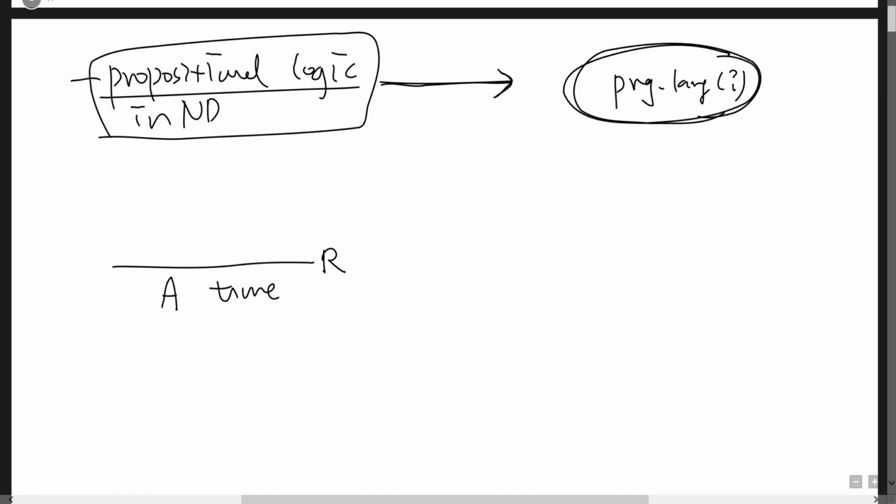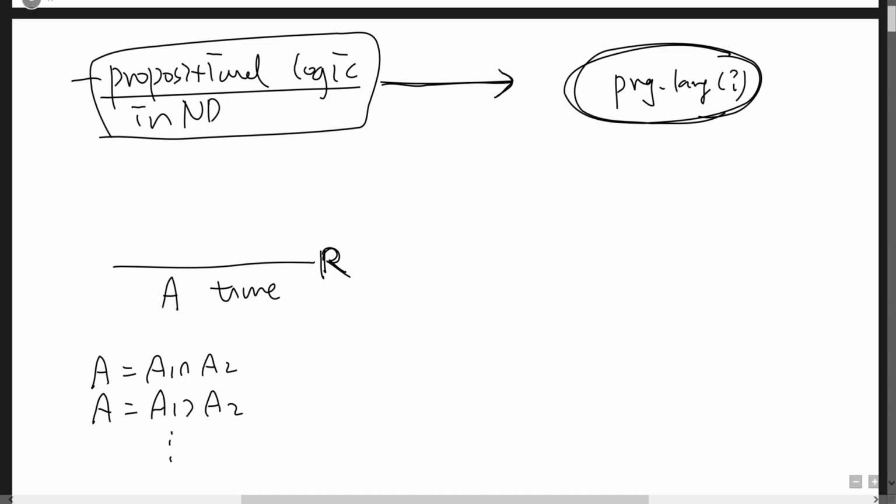For example, here A can be A1 conjunction A2, or A can be A1 implies A2, etc. Now we have this premise, and let's say the proof is D. And we will derive a corresponding rule in this programming language.